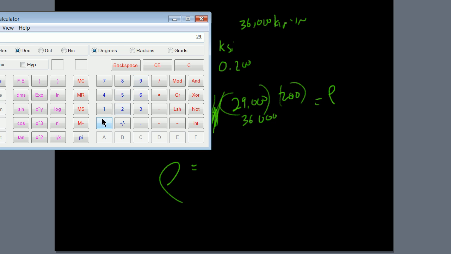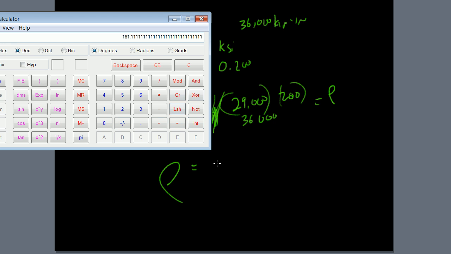And you get a radius of curvature. So that equals the rho. And so we have a radius of curvature equal to, I'll go ahead and bring the calculator up so you can see at this time. 29,000 times 200 divided by 36,000. And you get a radius of curvature of 161 inches, which makes a little bit more sense. All right, you've got some pretty good bending on there. And if you later on would think about what this is in terms of depth of the beam, which isn't given, you could see that this is probably 161 inches is your radius of curvature.